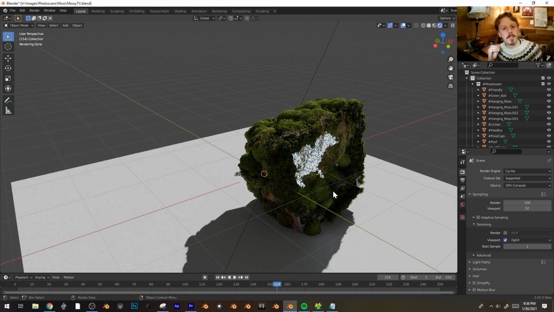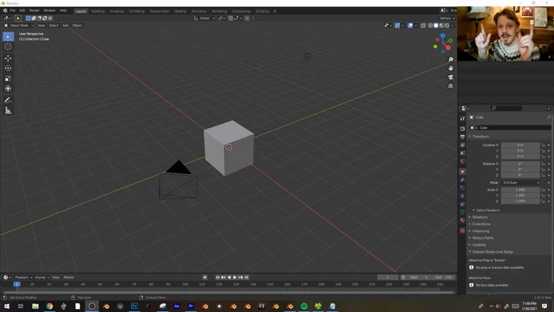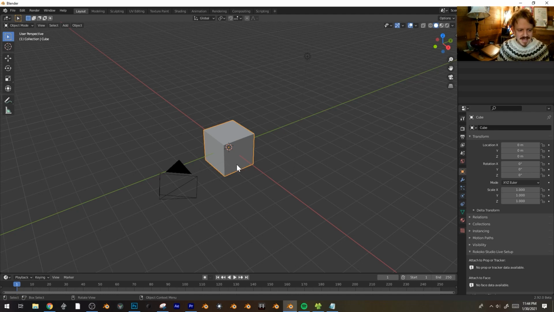Let's build a mossy environment. So the first time I did this environment was last night, and as an experiment, as I was working on the moss, it turned out really good. Second time I did it, it turned out even better, but I wasn't recording. So the third time I just did it, except it turned out not as good as the other two times, which I found so frustrating that now we're doing it a fourth time, and I'm gonna try something completely different. So let's see how this goes.